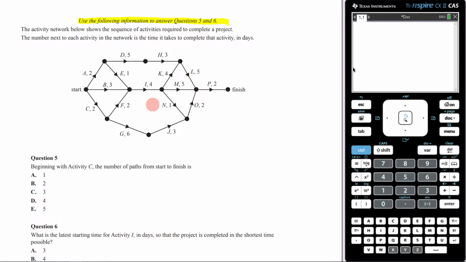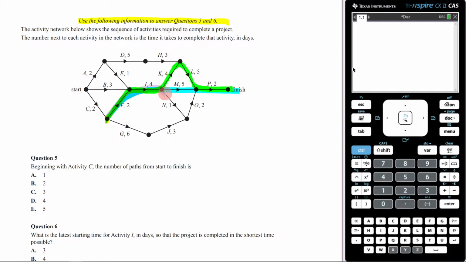So here it is. Beginning with activity C, the number of paths from start to finish are, all right, so beginning from activity C, how many ways could I get to the finish? I could go like that. See, what I'm trying to do is, for all my ability to go up, so now I'm going to go like this, then straight, and I'll grab another color.